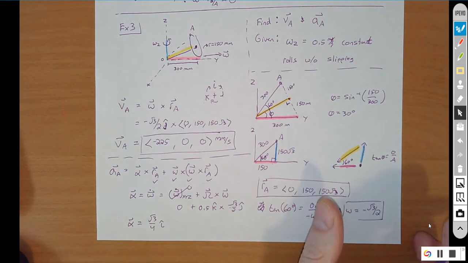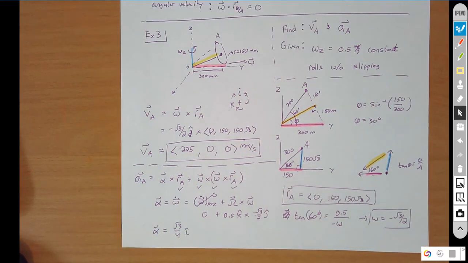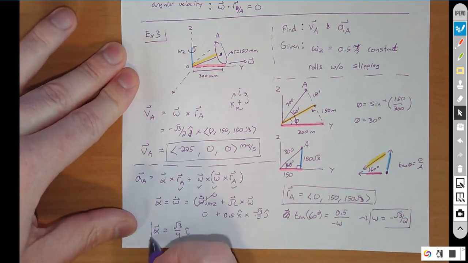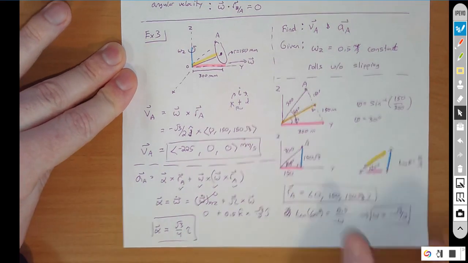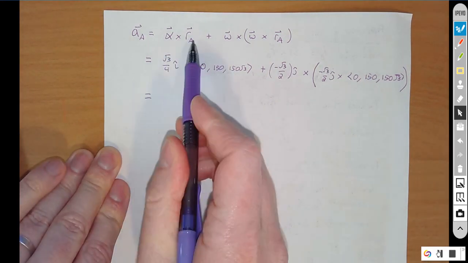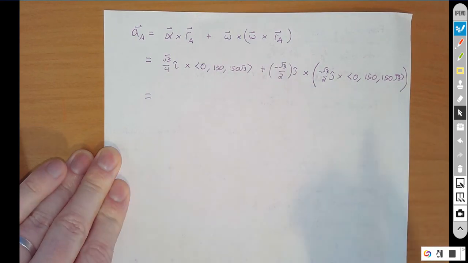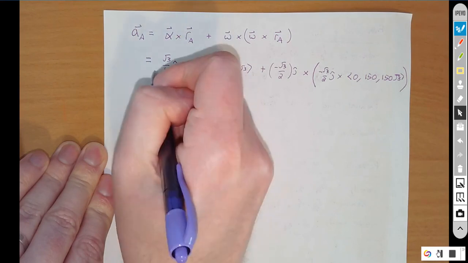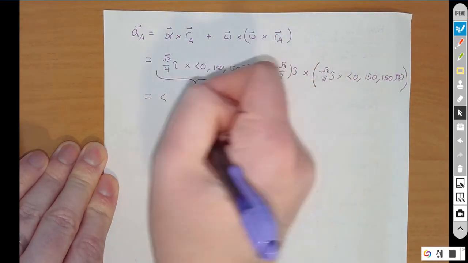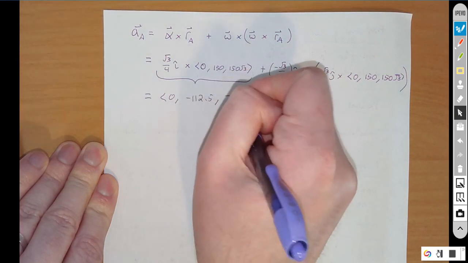Alright, and so all we have left to do is just find alpha A. So let me copy this onto the back of the page, and then we'll finish up. Alright, so that's done. So we've taken what we know now, R_A, omega, and alpha, and I've just copied them into this equation on the back. So root 3 over 4 i hat, our vector to A is just that, omega, omega, and then that vector to A. So this is just a math problem at this point. So you solve this, you're going to find that this chunk of stuff right here is going to come out to a 0, negative 112.5, and 75 root 3.